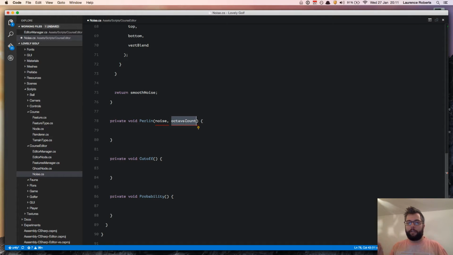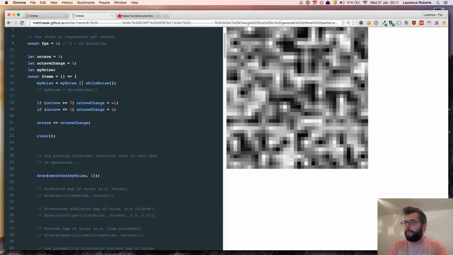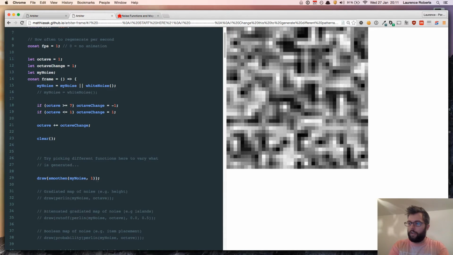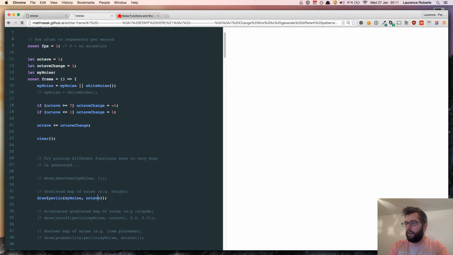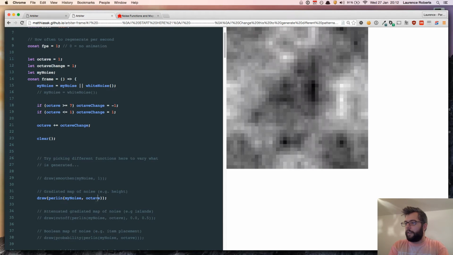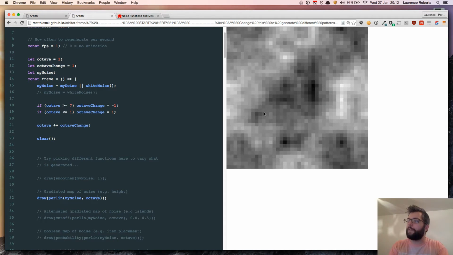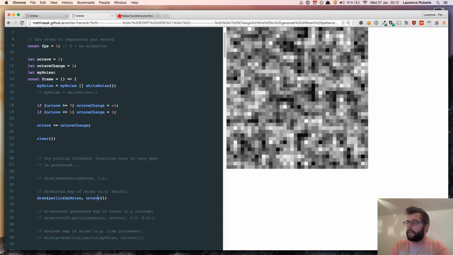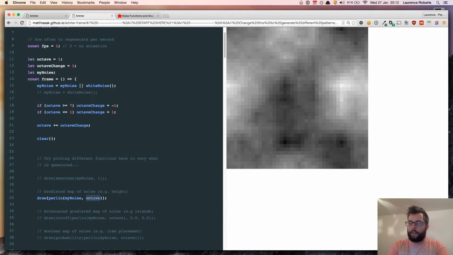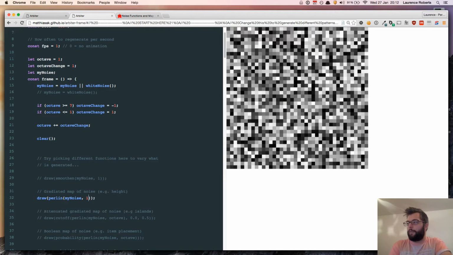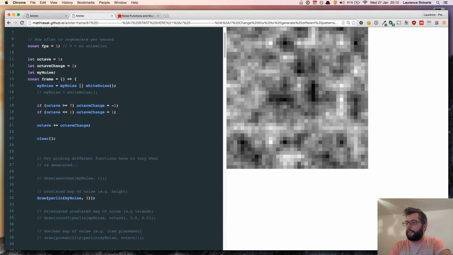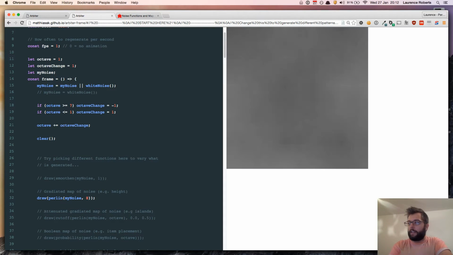So just to refresh. Here we're drawing Perlin noise, and it's changing the octave. As you can see, as the octave goes higher, it gets blurrier, and as it comes back down, this is how many times to redraw. And as it gets down to 0, it goes nice and clear. So just to hard code this, right. The first octave is just straight up drawn. The second time around it has a bit of blur. Third time around it has a bit more. If you do it like 8 times, you get pretty much a flat image.